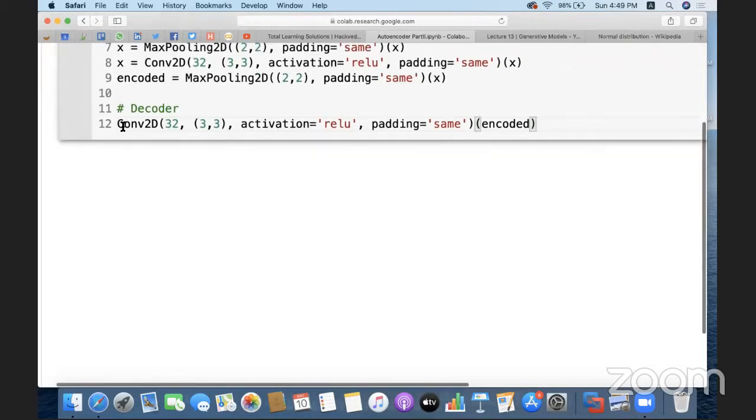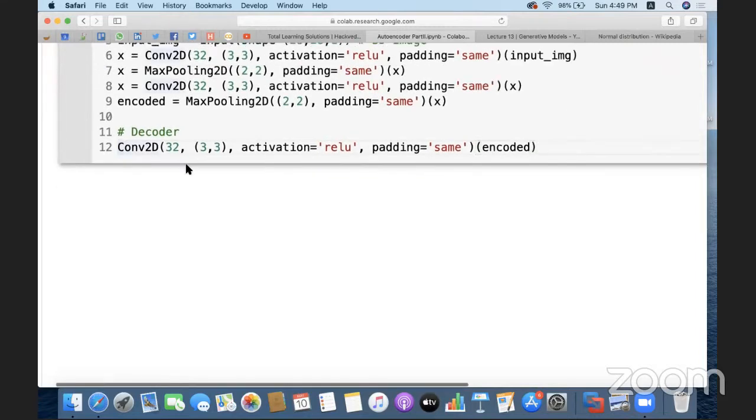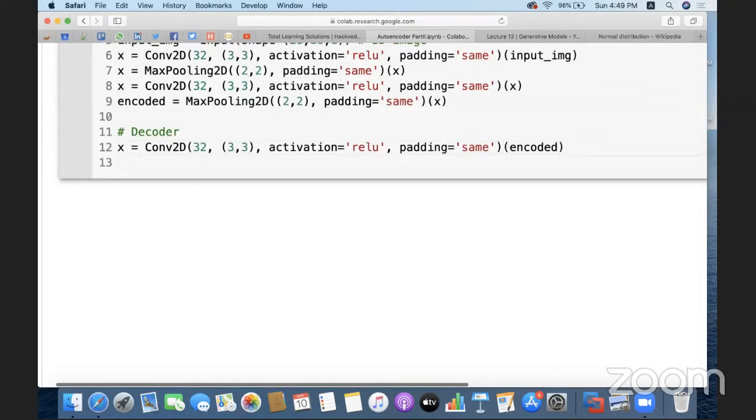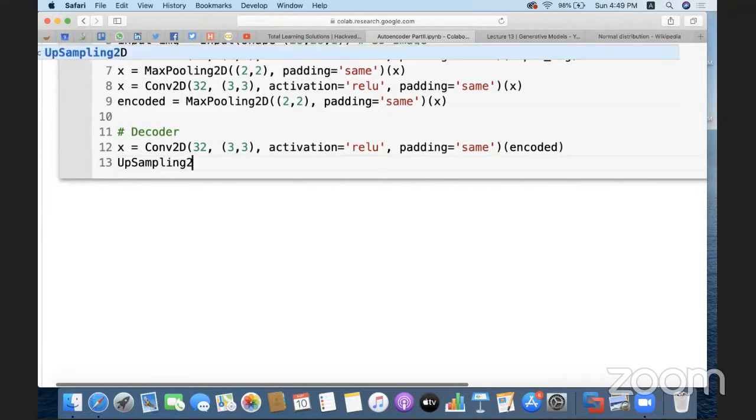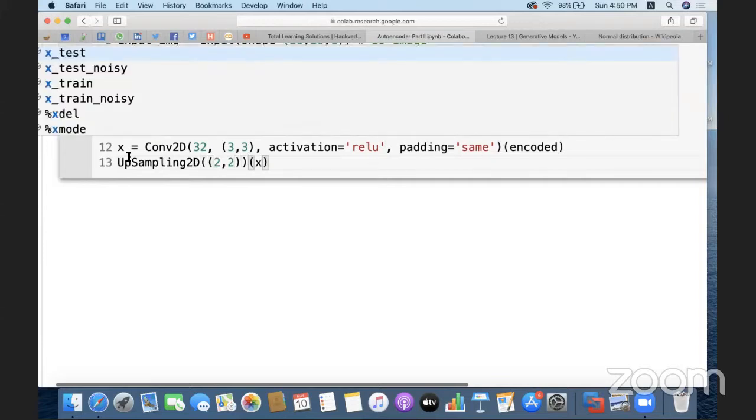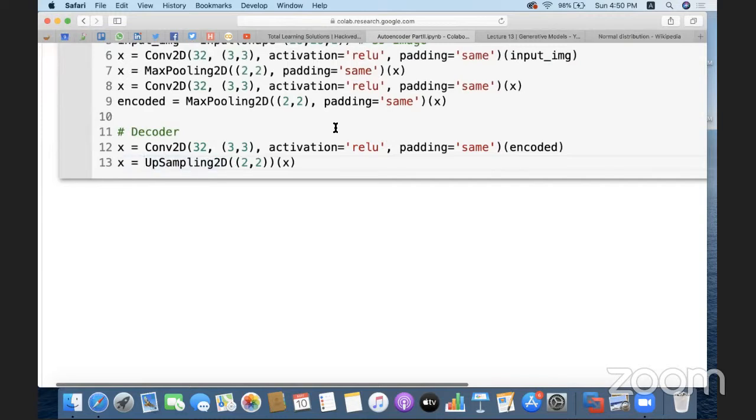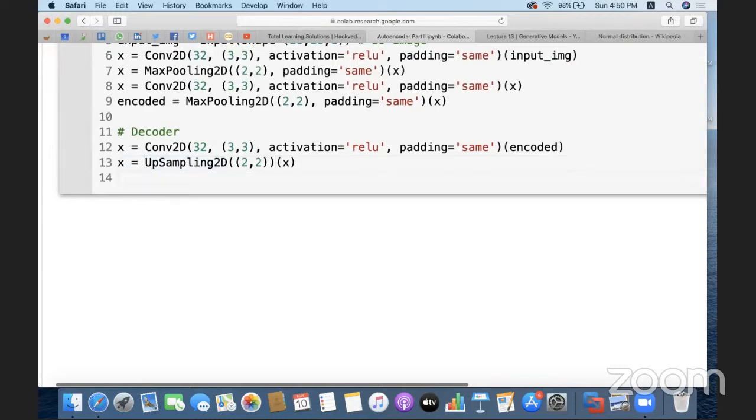Okay. So we are going to use the encoded data and save that again into X. Now we are decoding from the encoded layer. You have to perform upsampling. Once you perform upsampling 2D, you're going to double the size of the information, double the size of the matrix. And again, let's save that into X. This we generally do in order to learn more and more features available in the input data, so that we can actually identify the similar images.